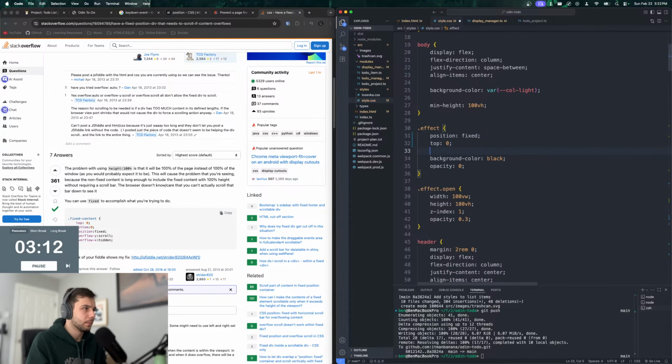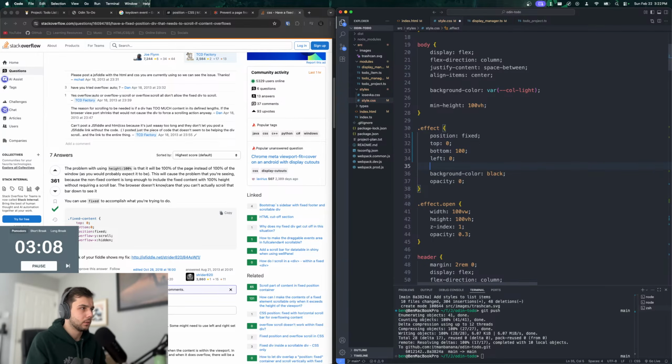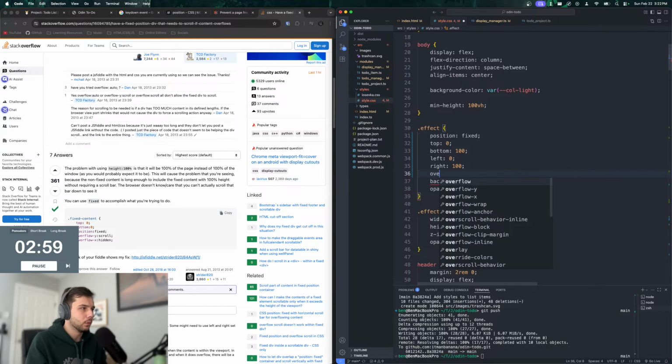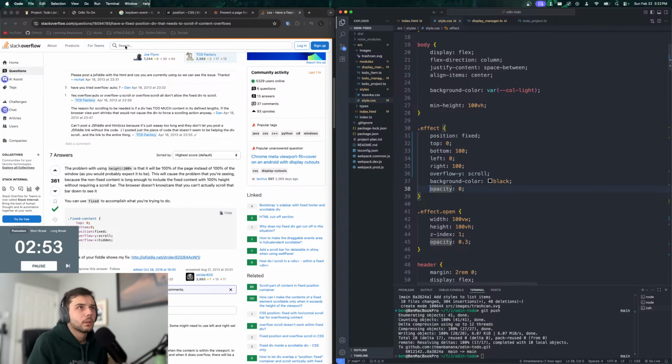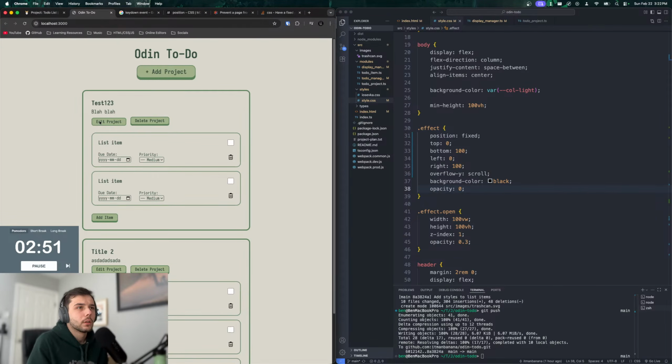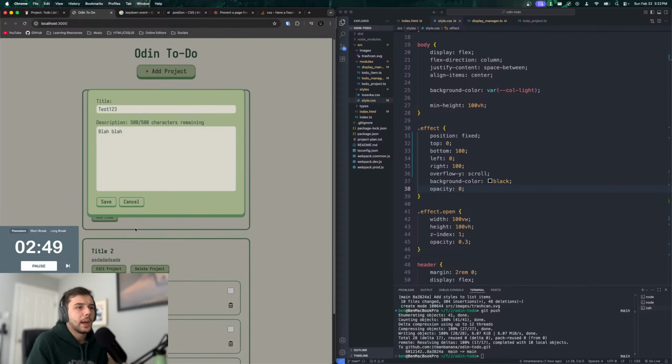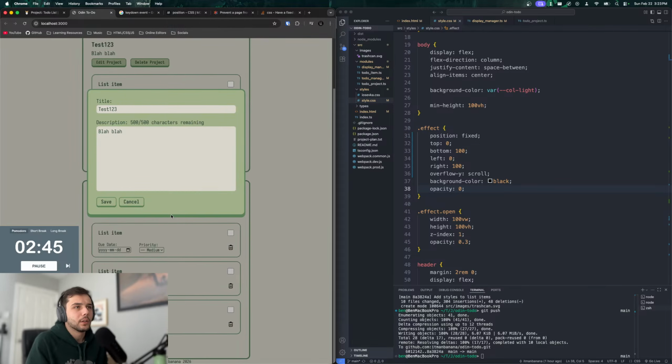Top 0, bottom 100, left 0, right 100. I don't know if this is gonna work. Probably not. Overflow Y, scroll. Ah, that worked. Okay, we fixed it. Kind of.